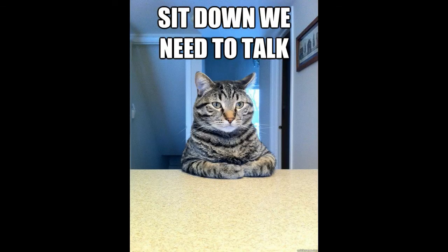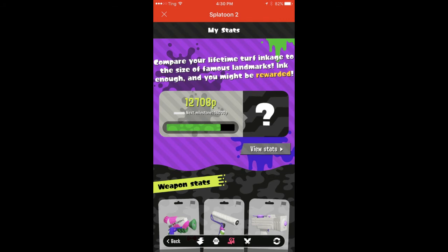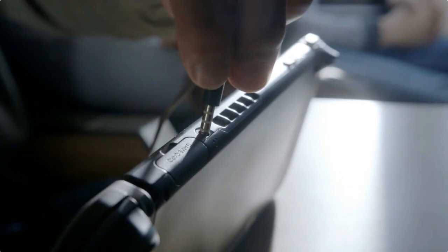Voice and Party Chat. Alright Nintendo, it's time we had a little chat about this. Don't get me wrong, I do love the Switch app you put out, and love what you're doing with Splatoon 2. The exclusive items you can order, the stat tracking, hell, even the Inkling landmarks was a pretty dang cool idea. What is inexcusable is only having a voice app available through the app, especially when you have a perfectly good headphone jack on your Nintendo Switch as it is.